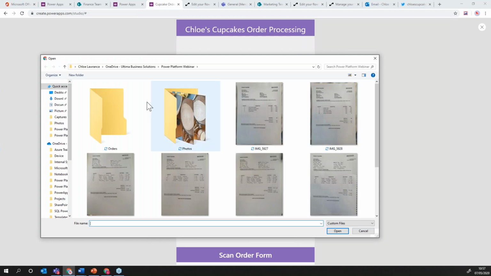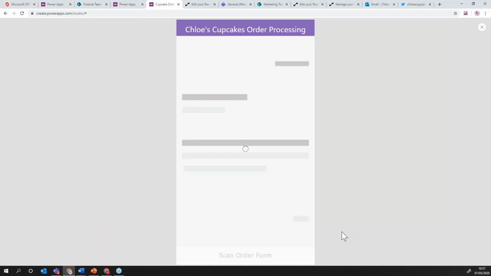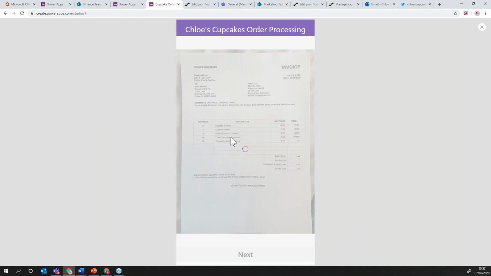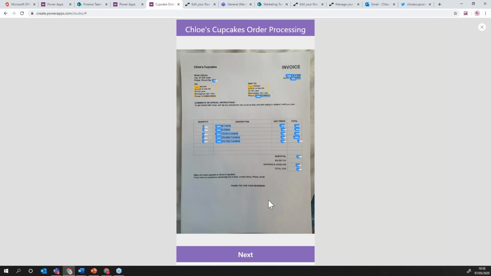Let's go for this one here, and I'm going to open that. And what's happening now is our form is getting processed and analysed to pick out these bits of information within the form. Then we can automatically push that information to our data source. It does take a little while, so just bear with it, and then you'll see it pop up once it's finished and been analysed. It's definitely taken a little longer than usual today, but that always happens in these sorts of scenarios. Right, okay, here we go.